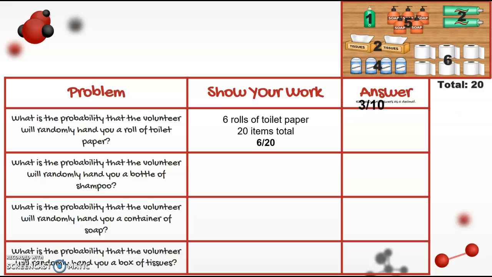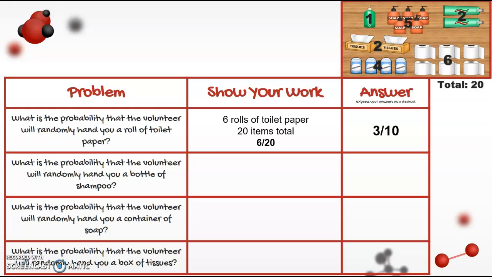I'm going to express my answer as a decimal. Did I do that? I did not do that. Let's go back. We're going to express our answer as a fraction. If you do a decimal, that'll be great. I'm sorry. Again, now it's raining outside, so hopefully you can still hear me. It's 3 out of 10. My decimal will be 0.3.